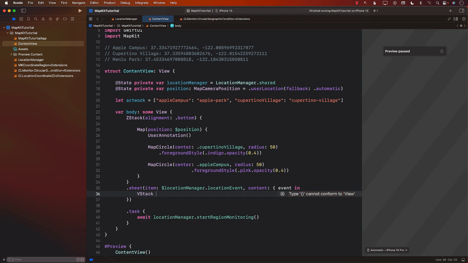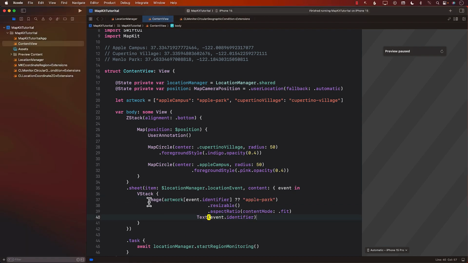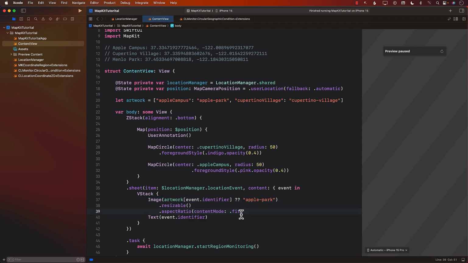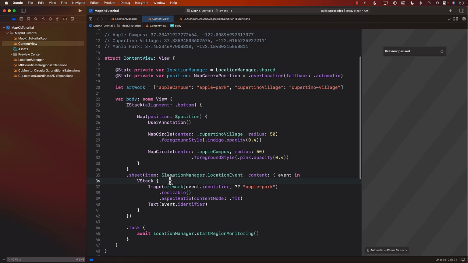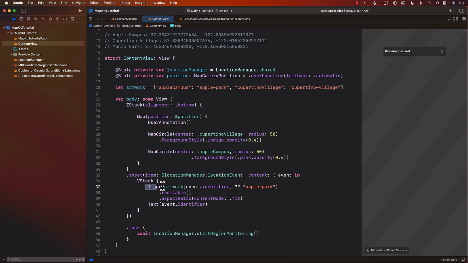Using the location event and the identifier, we should be able to display the image from the artwork and the actual identifier. And that's it. So whenever we enter a region that is being monitored, we are going to show a modal, a sheet, with a particular artwork and a text view, which is simply displaying the identifier.